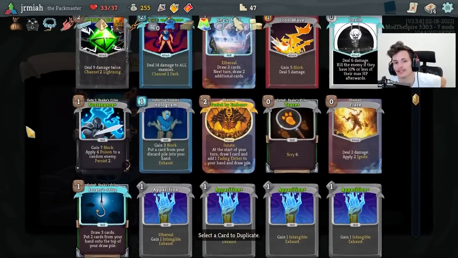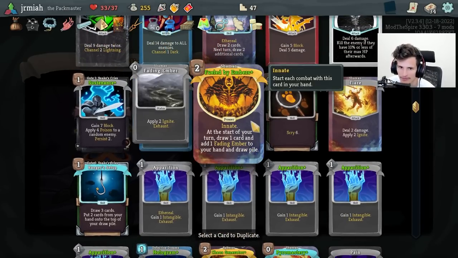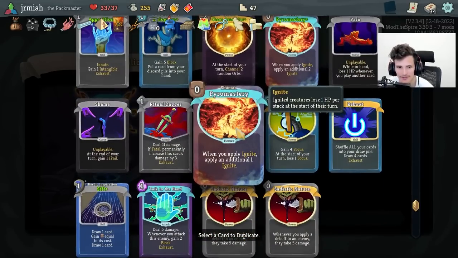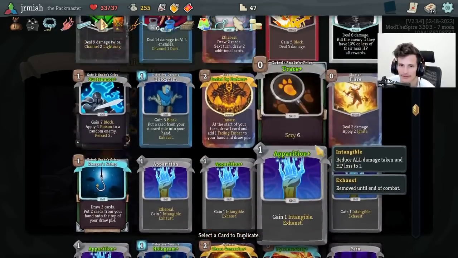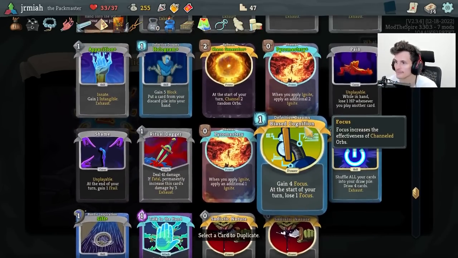Alright, if you want to duplicate something, what are you going to take that's going to make this deck crazy? More Embers. More Chaos. Or simply, more Sadistic Nature. Or maybe we can just take another Apparition. I mean, Apparition is the boring one, right? But the non-boring one is either Ember, Chaos, or Sadistic.